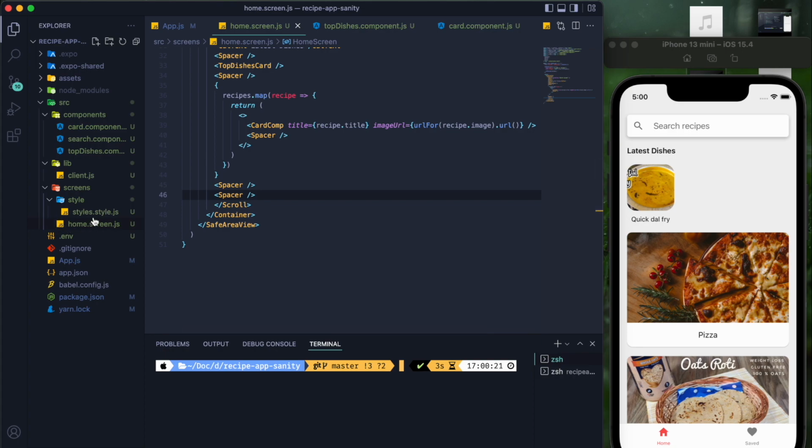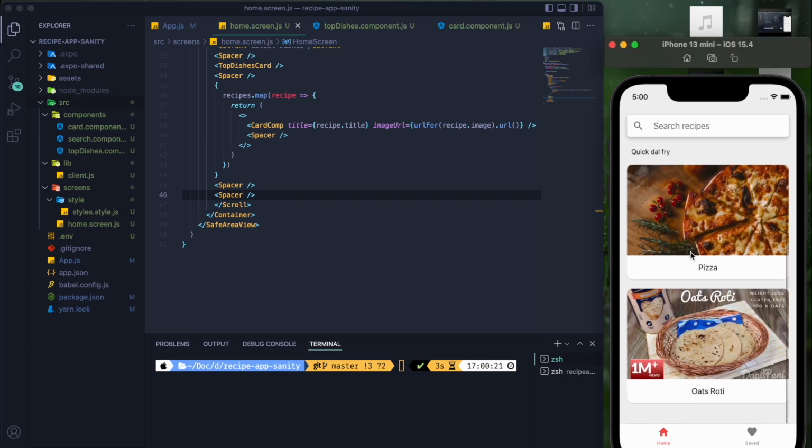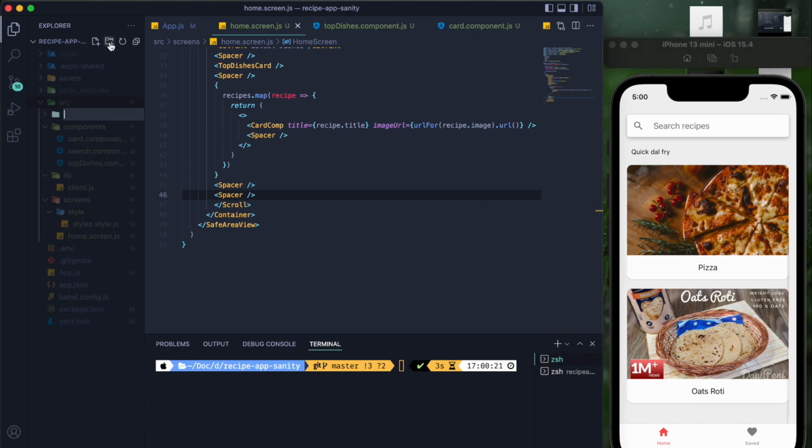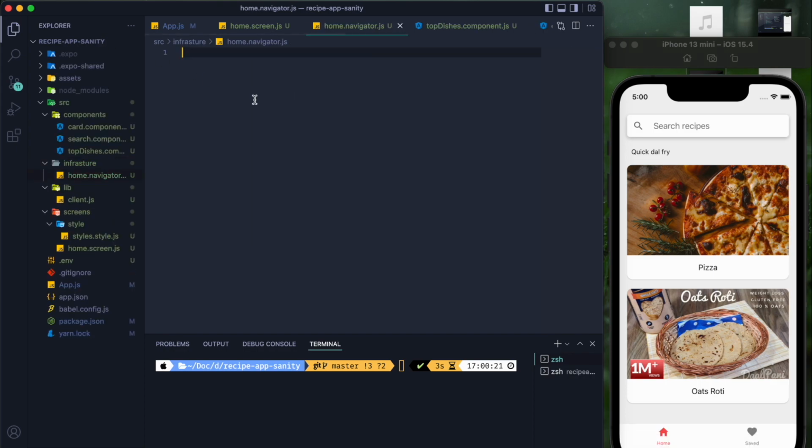Wow. So now to set up stack navigator for our home screen, because we are gonna toggle through other different screens in our home screen. For that, in the src folder we'll create an infrastructure folder. That's basically for navigation of these kinds, and in there we can write home.navigator.js.